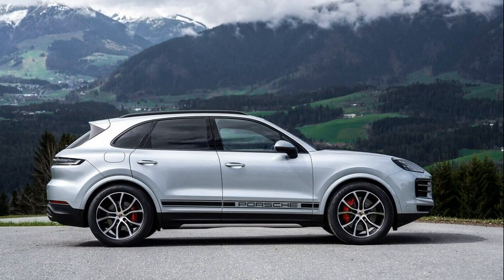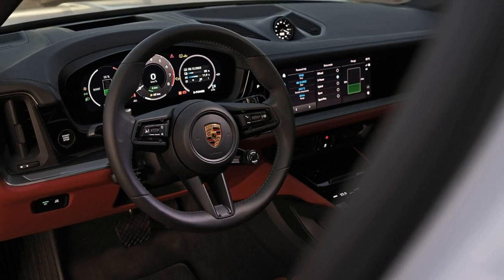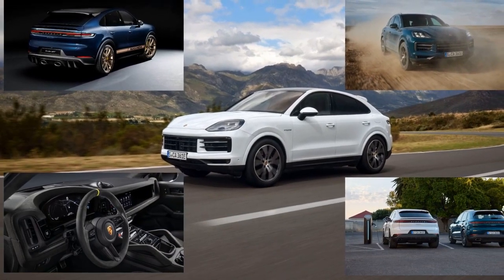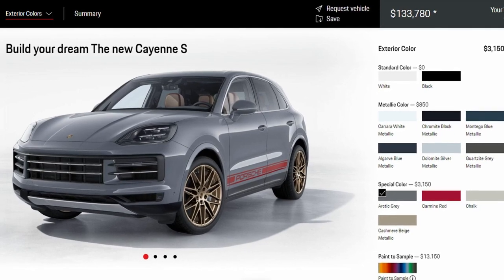Forget about differences in curb weights and what's under the hood. What we wrote five months ago about those prototypes is just as true today. It's in the movements — in the way these 2024 Porsche Cayennes react when you first turn into a corner, and the way the weight transfers and the body rolls. It's all very deliberately and highly controlled, like a dancer.